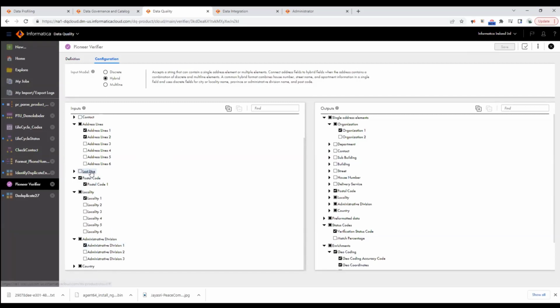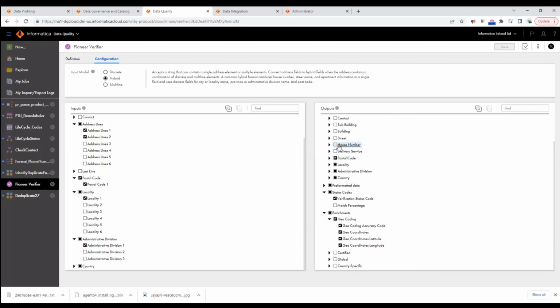Based on this input information, a verifier will process your address, verify it, and also enrich some information. Again, you can add more information in the output. What would you like to add? For example, you might want to add a status code or enriched information.